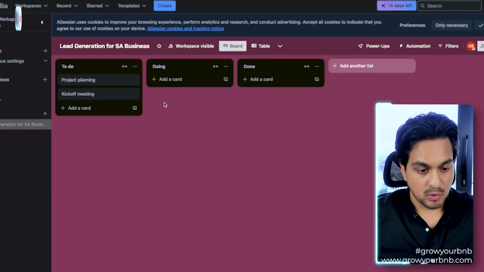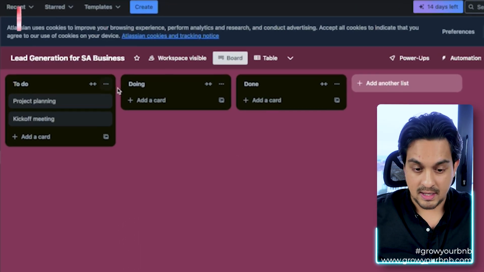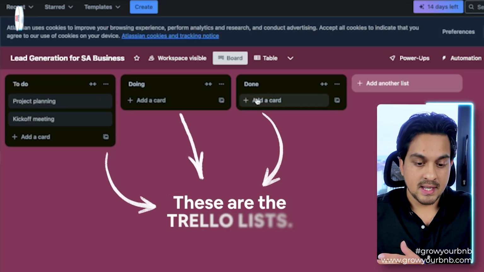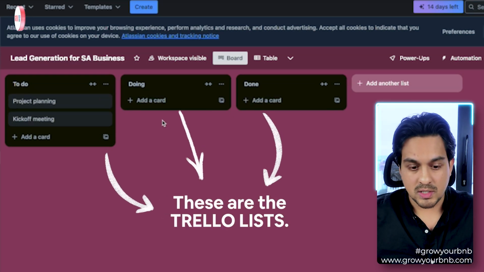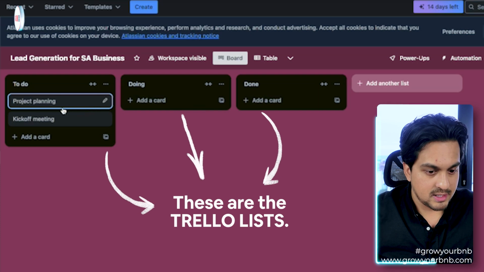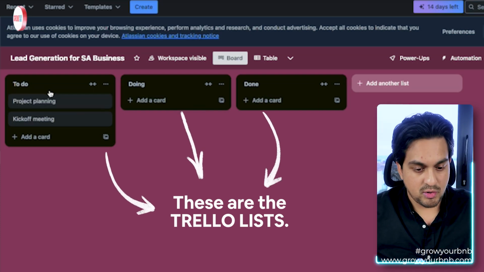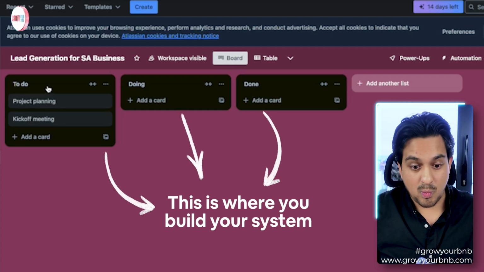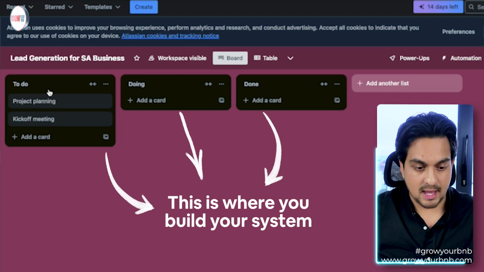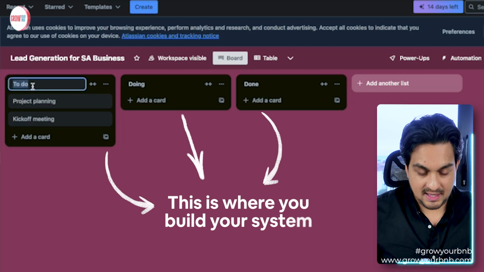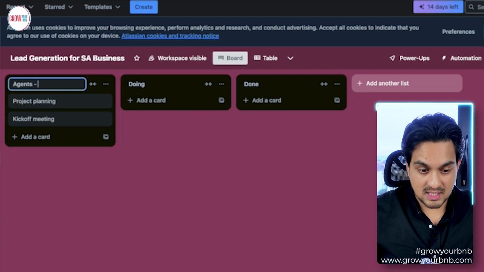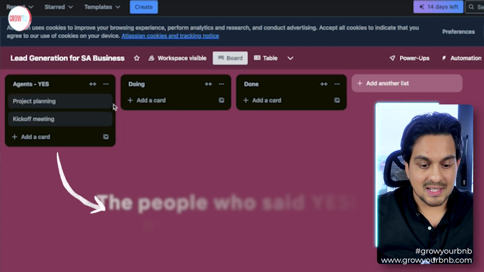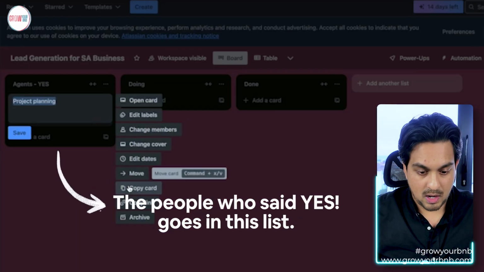So go to your first board. Now I can literally have a plan in place. With lead generation, I always say to my clients, as you're looking into how you're going to approach agents, are you making phone calls, are you doing follow-up? So I'm going to start with the basic flow that you need to set up. The first one I'm going to go with is the one which says agent saying yes. The people who said yes to you, I want them here.